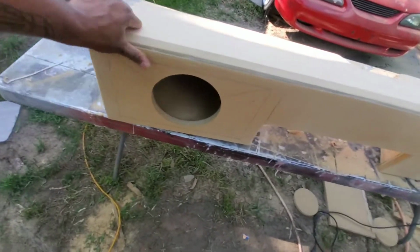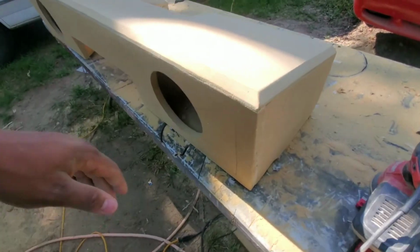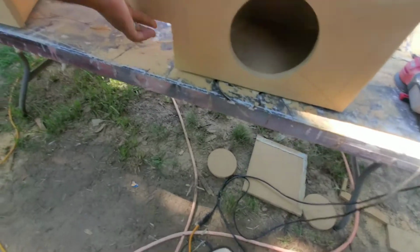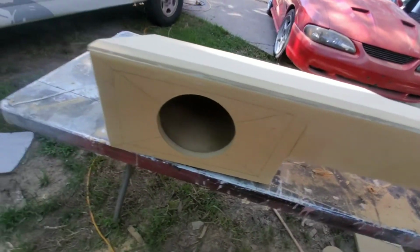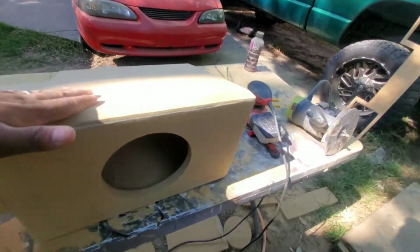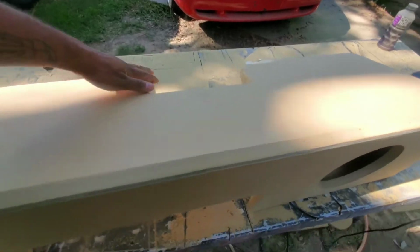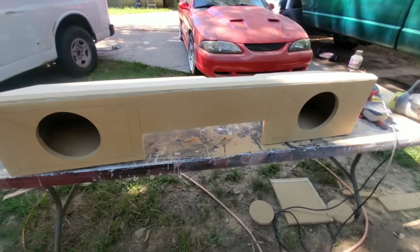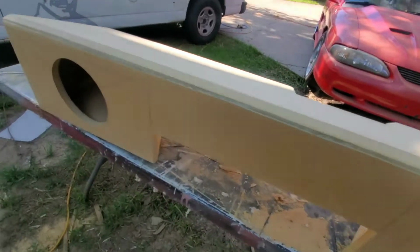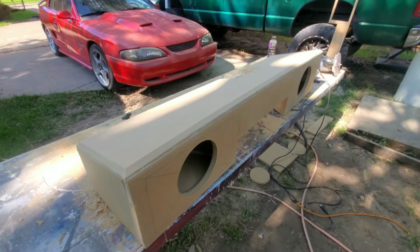All right guys, as you see, I got it all edged up. Got that 45 on there. Got the edges all rounded off all the way around. Don't even look the same. Yeah guys, it came out good. So now the only thing left to do is go ahead and put the liner on it and get this box ready to go. So I'll cut y'all back on once it's completed and let y'all see the final product.